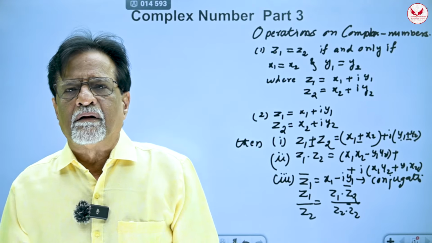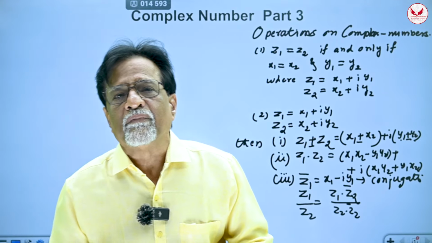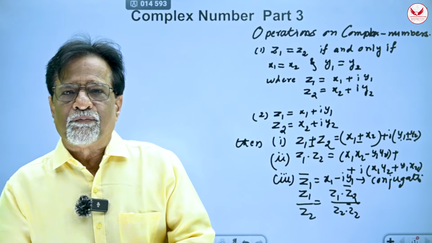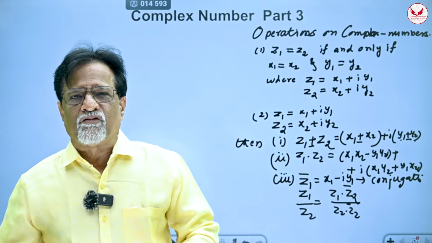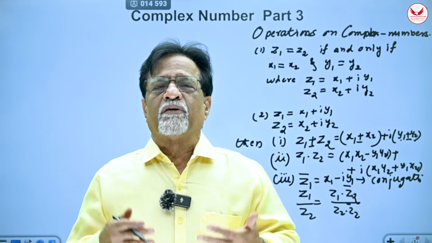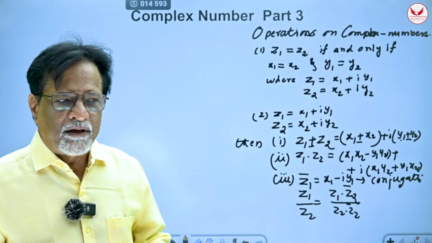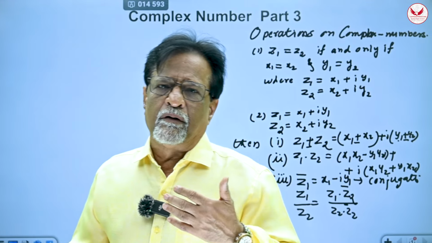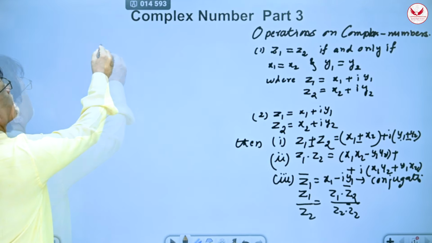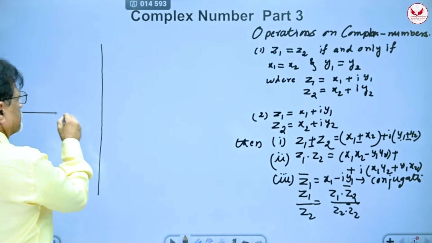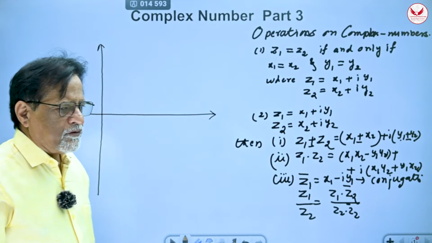Always remember, a lesson which is visual in nature is remembered for a very long time. So it should have a visual appeal. Therefore, instead of imagination, we try to picturize what complex numbers are and how they look. For that, we have to use certain geometrical diagrams, right? The diagram that we use for representing complex numbers is like this. I think you are quite familiar with this picture.